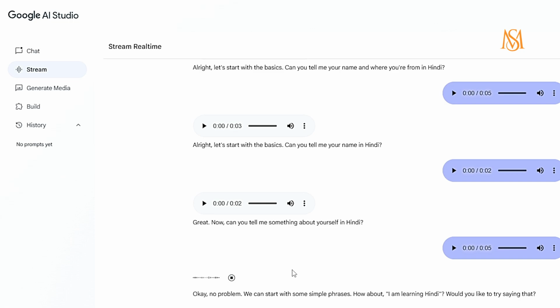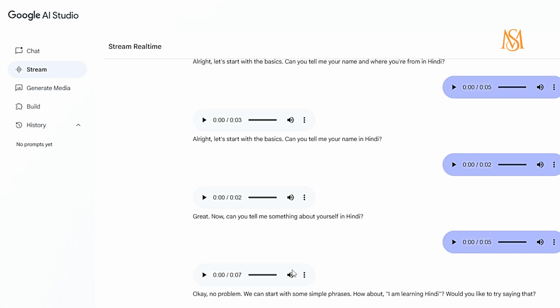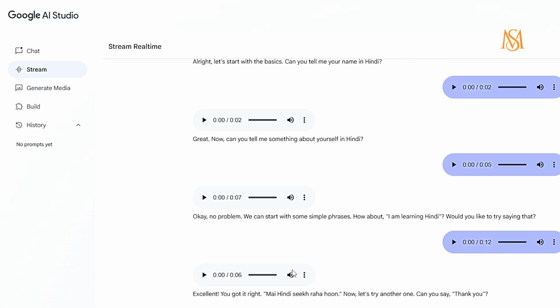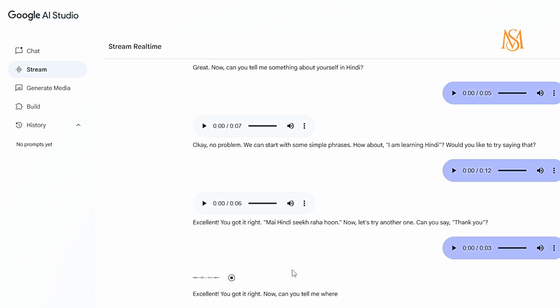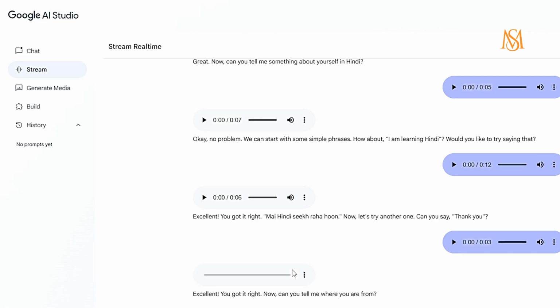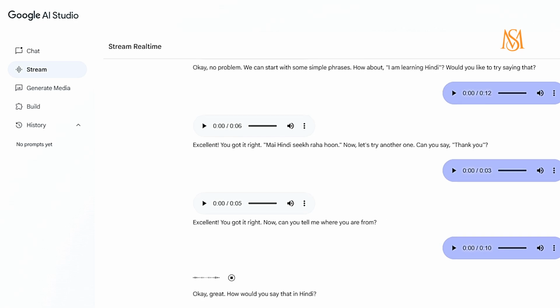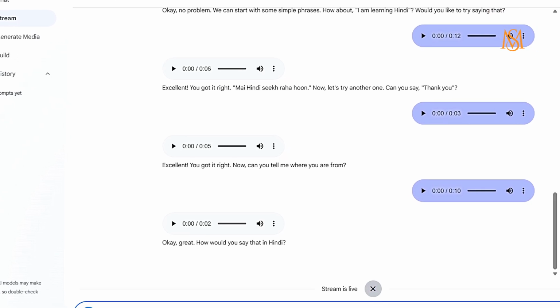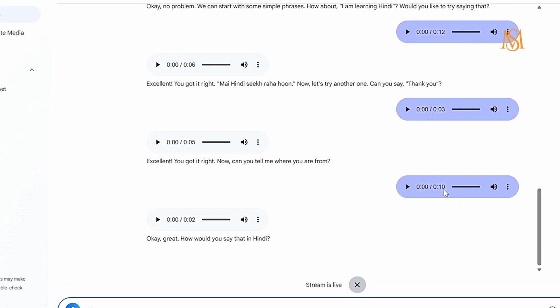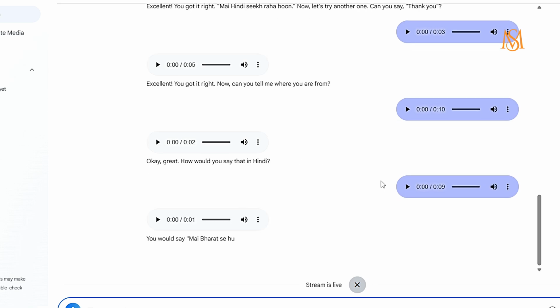How about, I am learning Hindi. Would you like to try saying that? Yes, I am learning Hindi. You got it right. Now, can you tell me where you are from? I am from India. Wait, how would you say that in Hindi? Please explain how. Say, मैं भारत से हूँ.